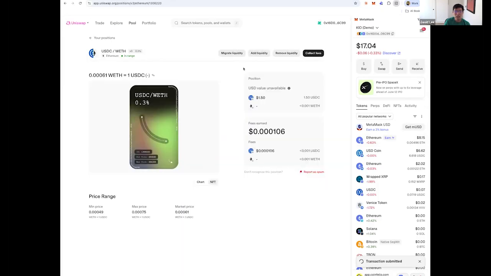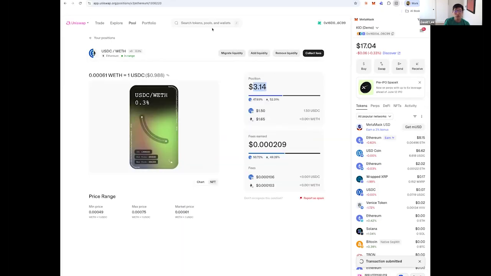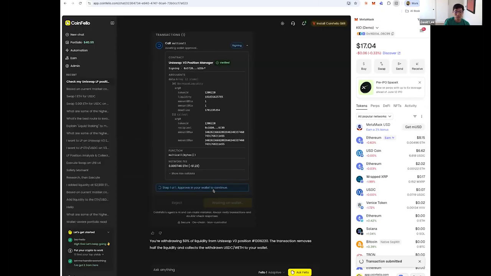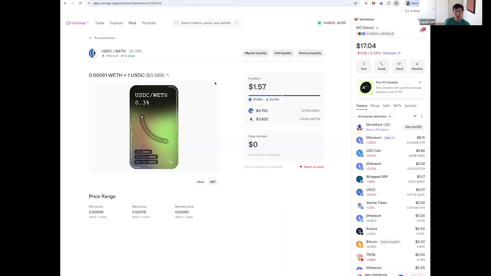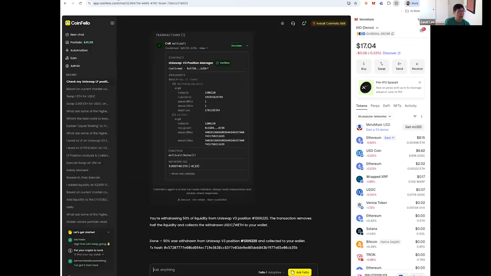And so what we'll see is right now, our position is worth $3.14. As soon as this gets approved and verified, we'll be able to see that amount get updated in Uniswap as well, just as a confirmation. So we'll wait for this one to go through. It is withdrawing it right now. Perfect. So now it's successful. And now, if we go into Uniswap, you see that amount got updated immediately here. So really cool moment, being able to interact with a different app directly from ours.